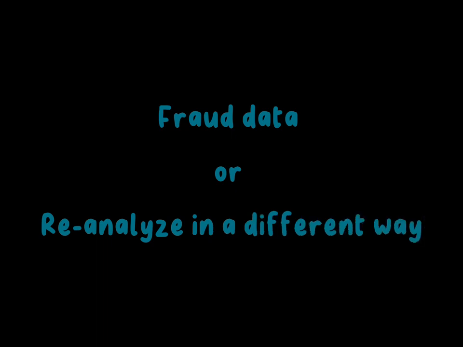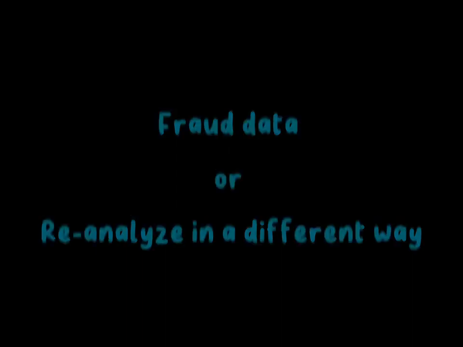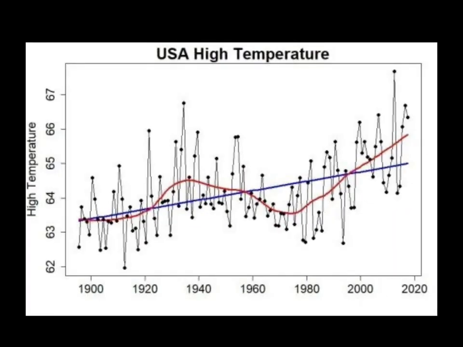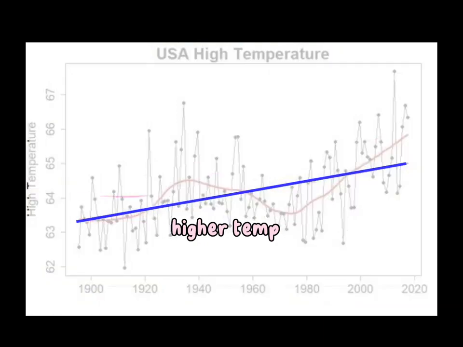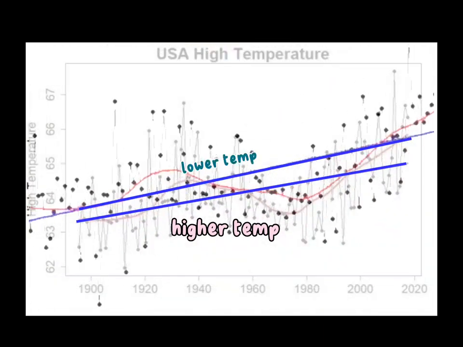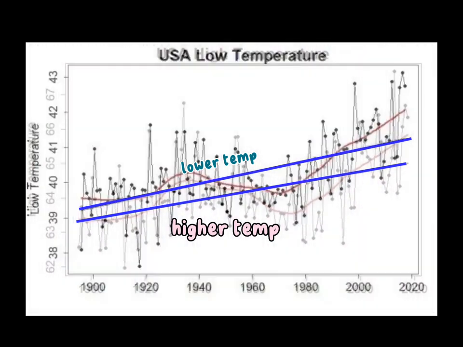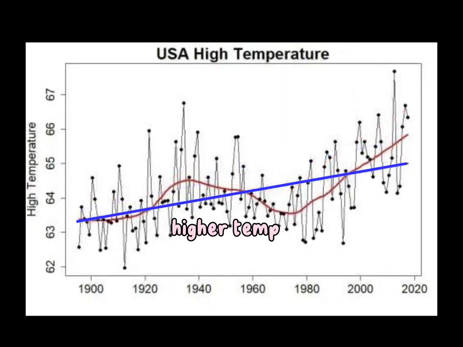Well, I may forge the data, just make them up. Or I may play around with the analyzing stuff again. I don't want to use the mean temperature anymore. Let's try and analyze the extreme values of low and high temperature separately. Oh, look at the scary slope of the low temperature in comparison to the high one. Look at this. Why don't we get rid of the low one, right? We want to fool people. We don't want them to see the blue line's slope.